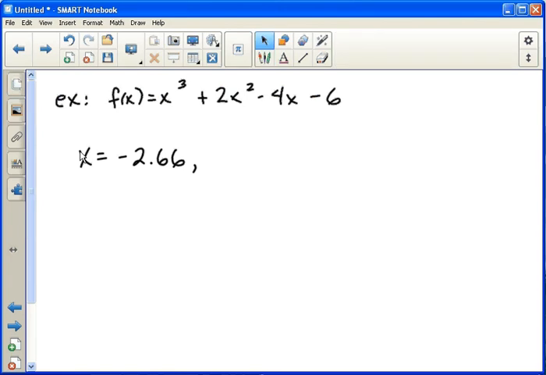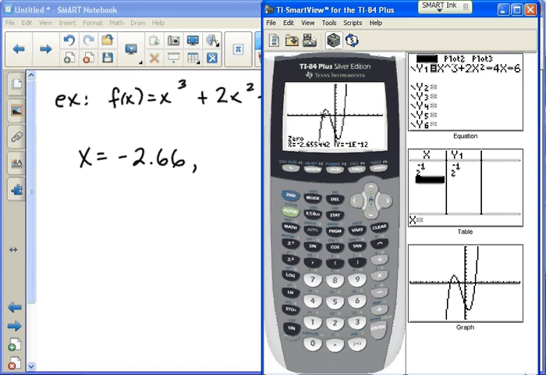Okay, let's go back to the calculator and find the middle one, next one over. So second calc 0. Again, with this left bound, right bound, your calculator just has to have somewhere where it knows where to look. Because especially here where there's more than one, it needs to know where to look for this 0. So you're just trying to tell it where to start and where to stop. So left, you want to be basically where you're starting. So that's just to the left of it. Hit enter, and then move to the right until you go past it. Then hit enter again, and then enter again, and you get -1.21.